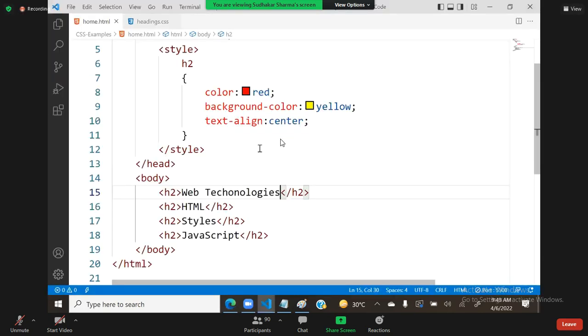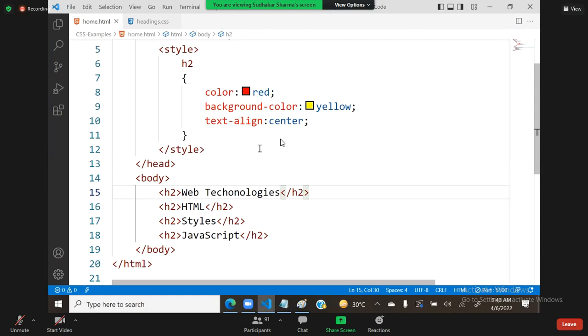That means type selector is good when you want the effects to apply everywhere where that element comes. But problem with type selector, you cannot ignore for any specific element. That means one element I don't want, then you cannot ignore. That means everywhere where heading comes, it will apply.